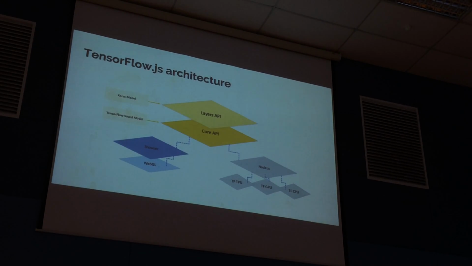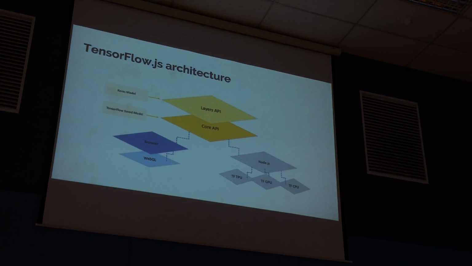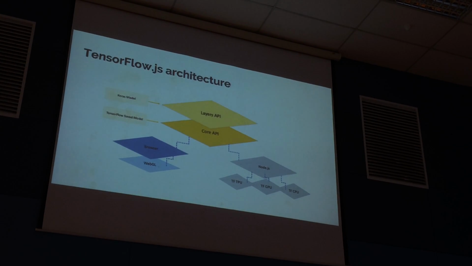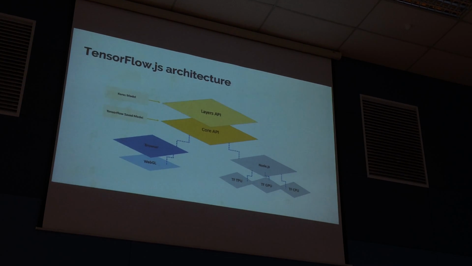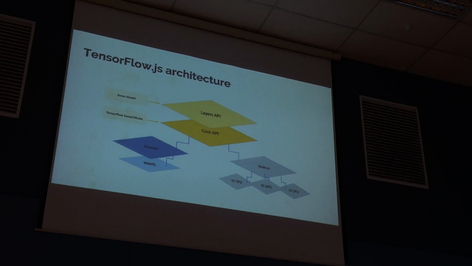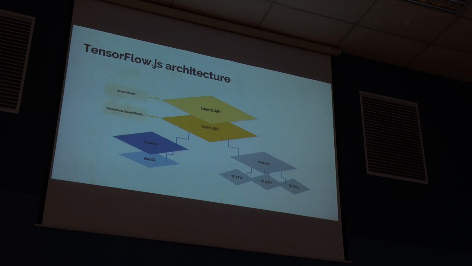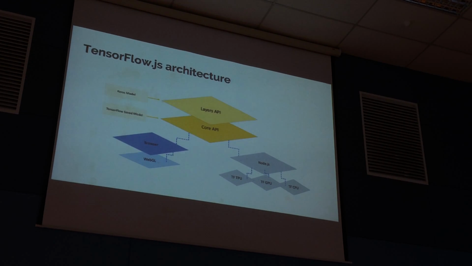If you read the book, there's a book by the creator of Keras called Francois. He's a French guy, and he is actually working with Google now. So Keras is basically Google. Then under the Layers API, you have the Core API. The Core API does all the underlying work, which is similar to TensorFlow. You can use the TensorFlow SavedModel. Then under that layer, you can run everything on top of the browser using WebGL, and at the same time, you can also run with Node.js.